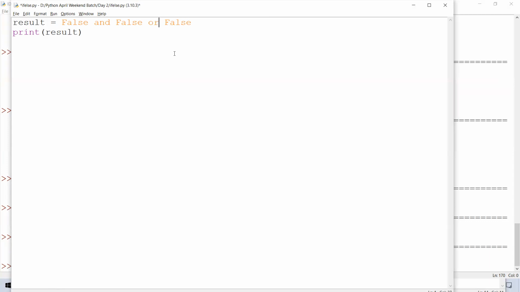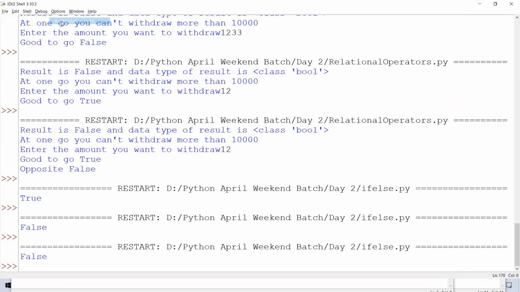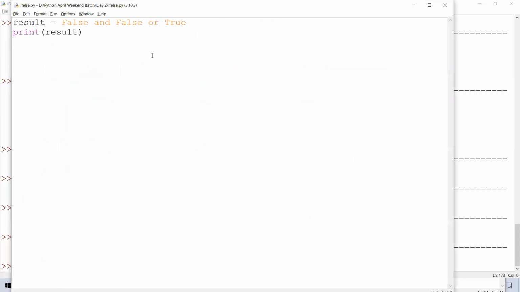False and false or true, what should be the output? True.